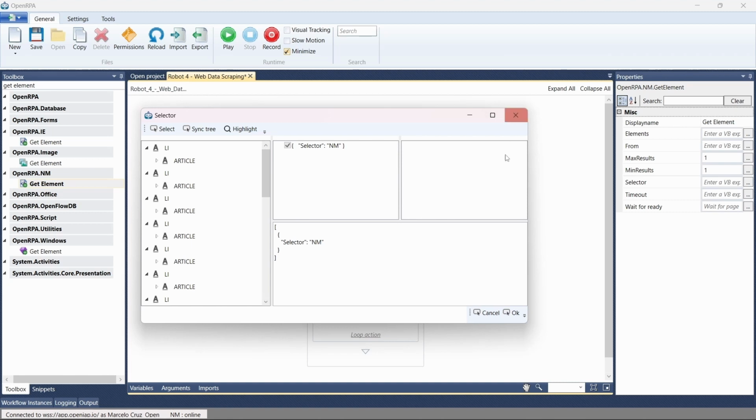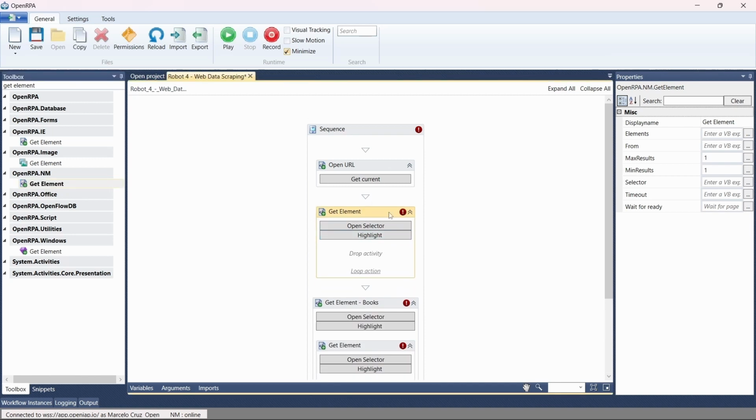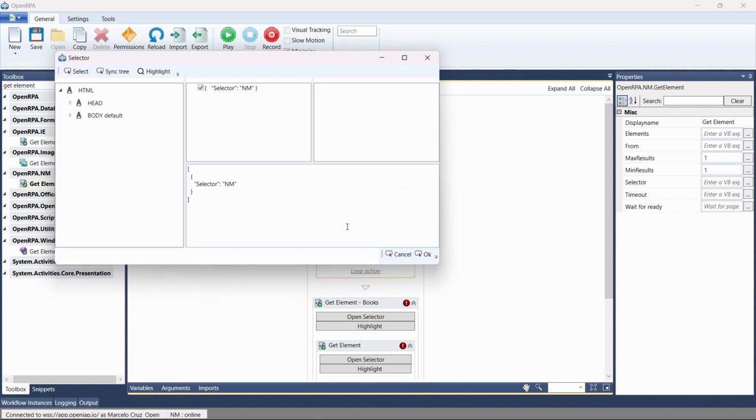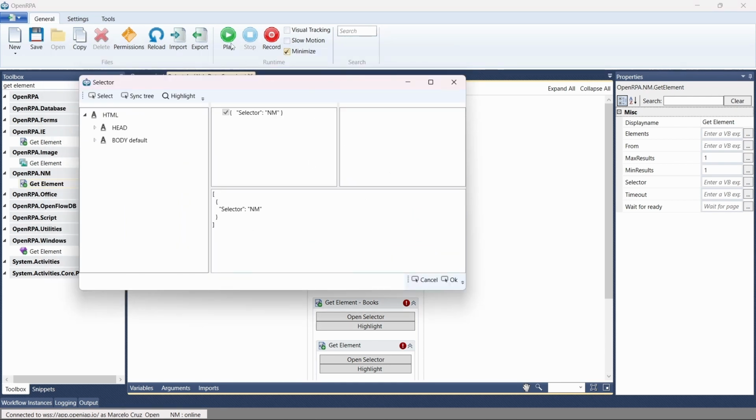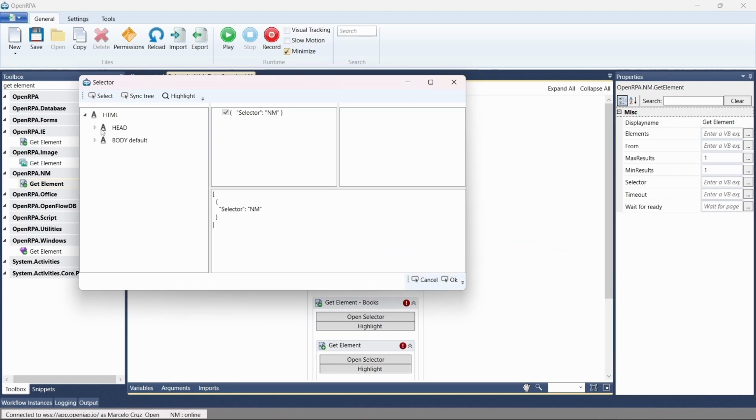Just to compare, let's close this window and drag another Get Element outside. So here, for example, if we click now on Open Selector, we are getting basically the whole page HTML of the website. So we can see here the head tag that has the title and so on. Then the body, and in the body are the headers, divs.